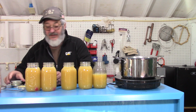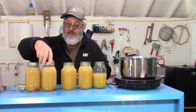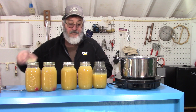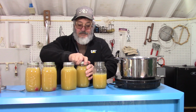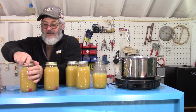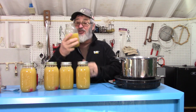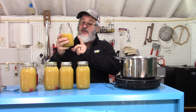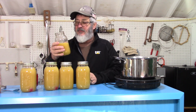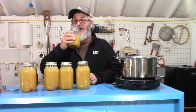So all we got to do is put some lids on this stuff. And like always, now's the best part. It looks good. And I'm glad I used the light brown sugar, because sometimes the dark brown sugar will just make it look a little bit off. So the light brown sugar did good. Smells like pineapple. Let's give it a try.